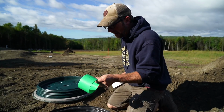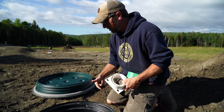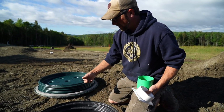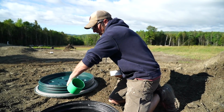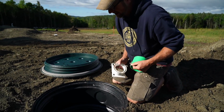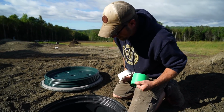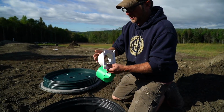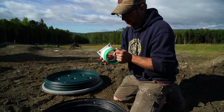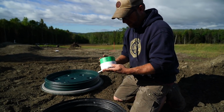So I had to make an adapter to bring our pipe in a little bit. When we were putting it together at the end, our outlet pipe must have slid in a bit. We need it in just a little bit past the inside of the string, maybe half an inch in, and then this adapter won't fit on there. I just took the wider end of our pipe, we'll put it on here and we'll slide it over.